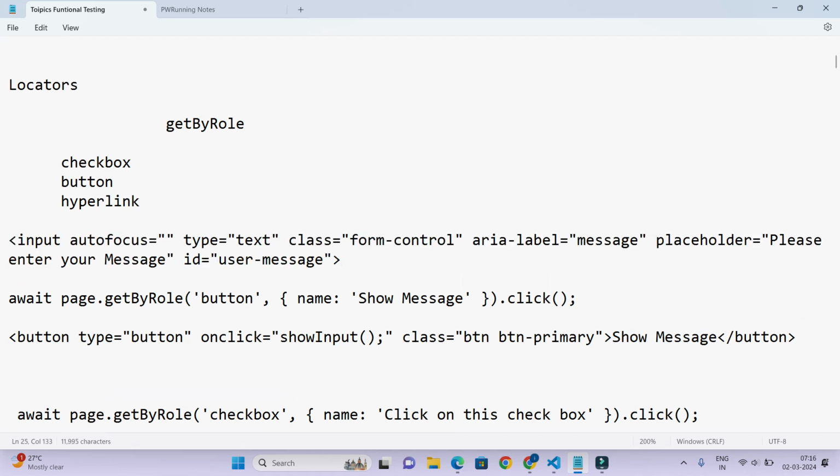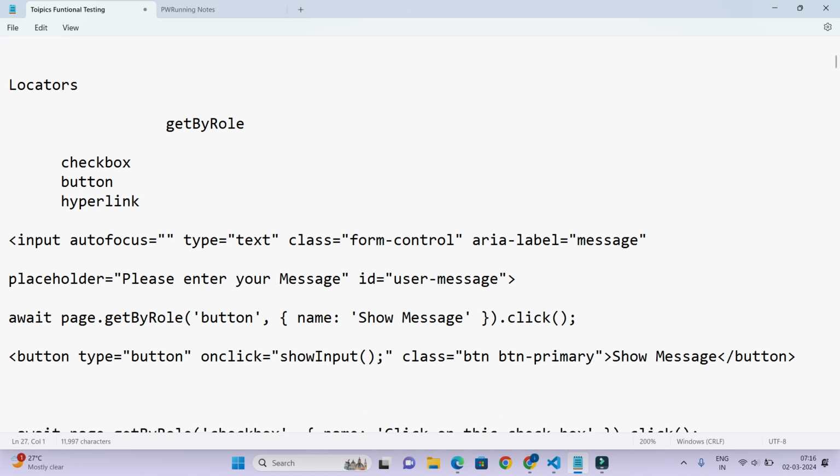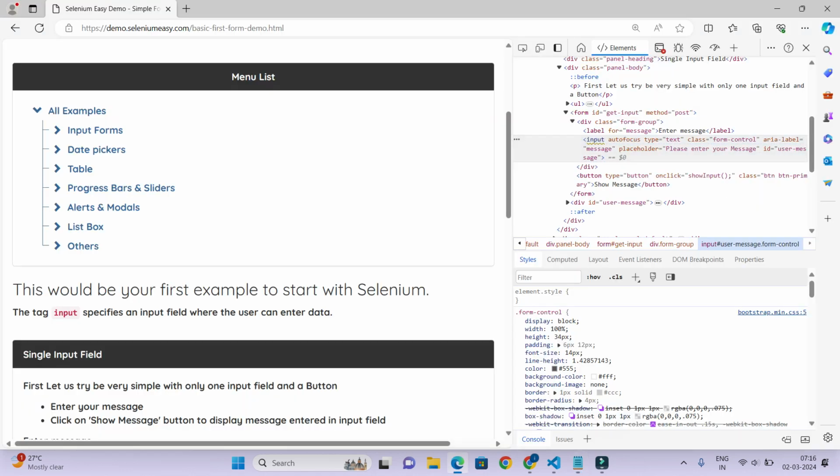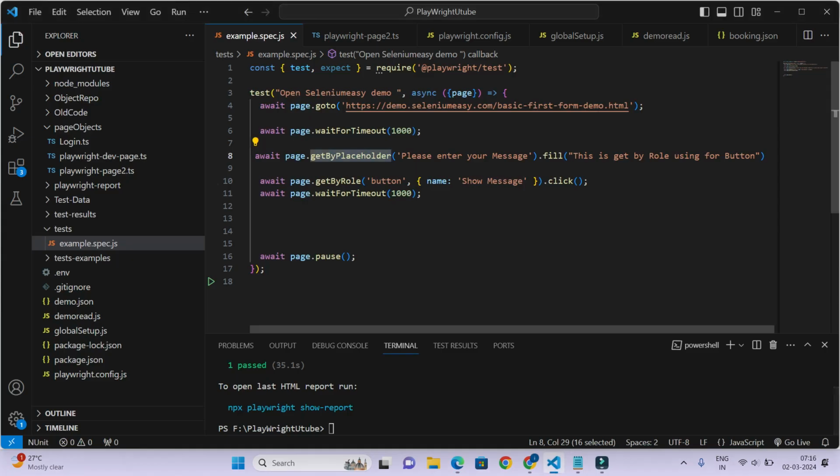There is an attribute called placeholder in this input tag. By using the attribute, you can perform the action. You need to copy the text under that attribute, copy this one, and paste it here.